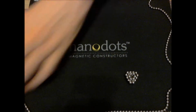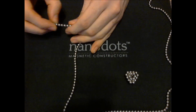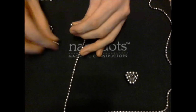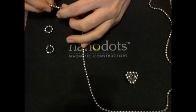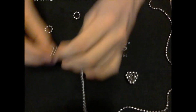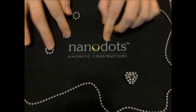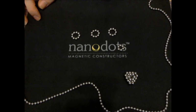And I'm going to keep taking the balls from the chain. 3, 6, 9. Click. 3, 6, 9. Click. 3, 6, 9. Click. And one more, of course. 1, 2, 3, 4, 5, 6. Ringy. There we go.